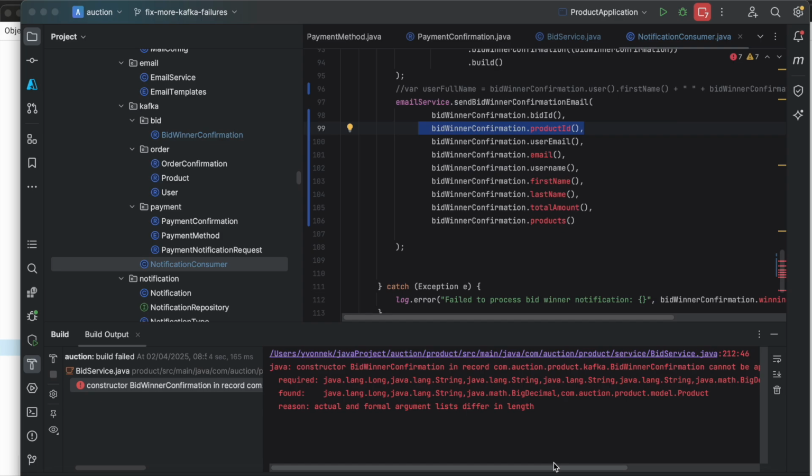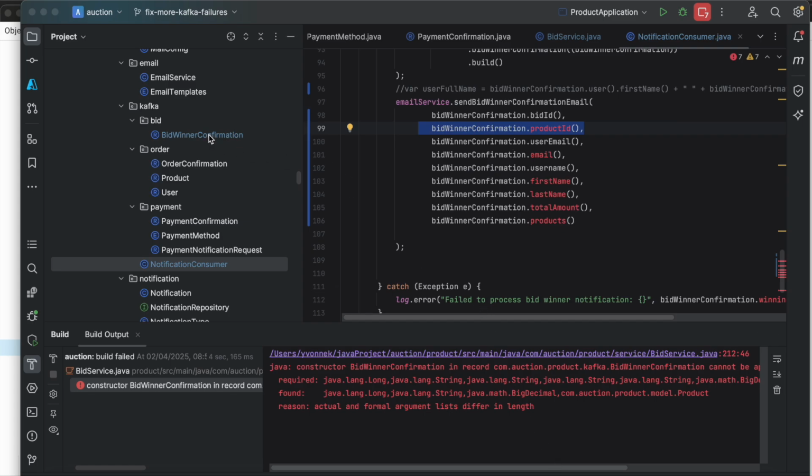So far I've fixed a whole lot of problems, including the notification and the problem that was coming from the payment. Anytime I created a payment and order, there was an error with Kafka. I fixed both of them, and the only one left is the winning bid. I've got it to a point where the winning bid is working, but I've got to also fix that Kafka topic problem.